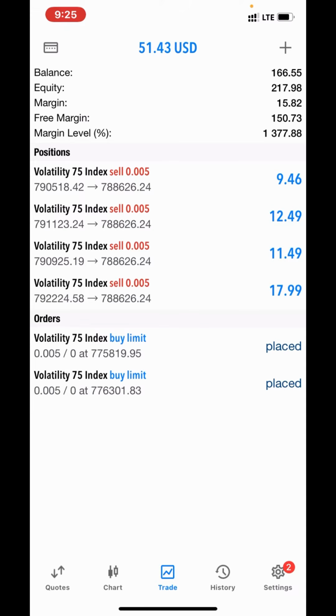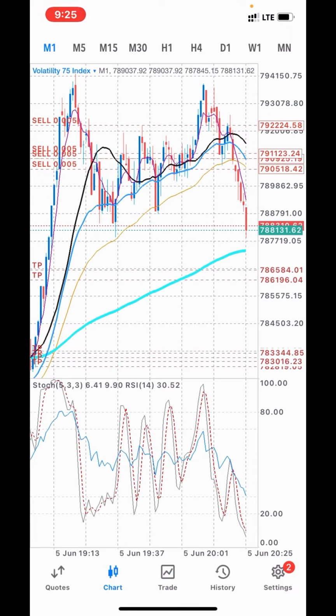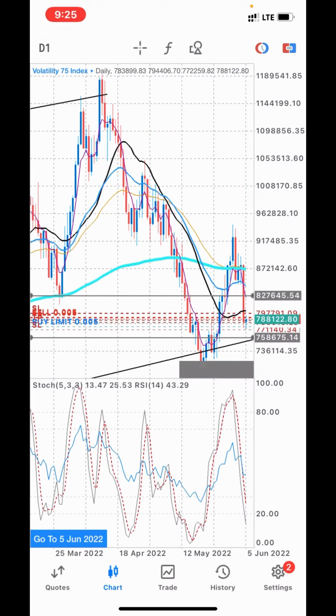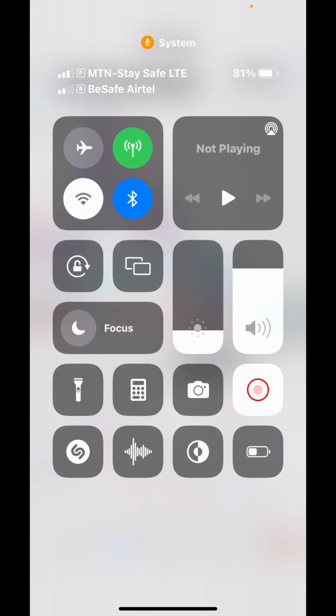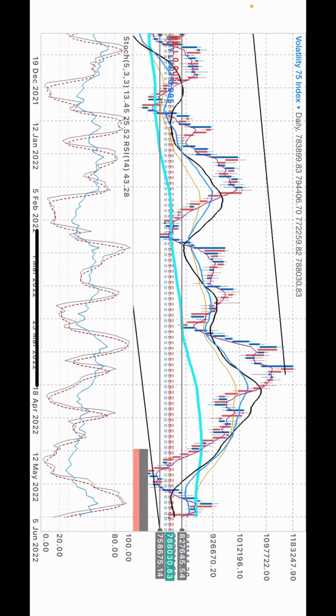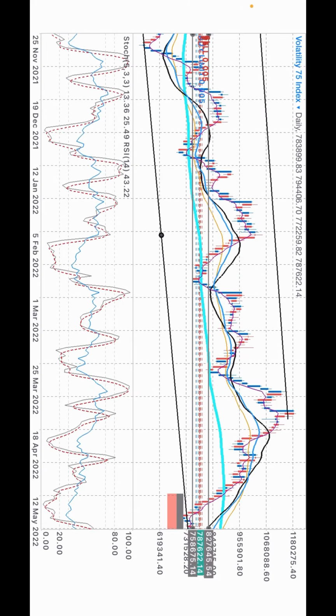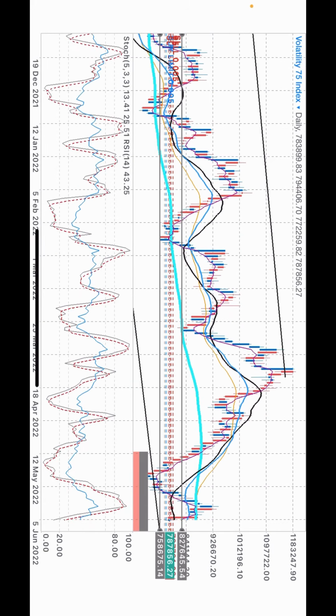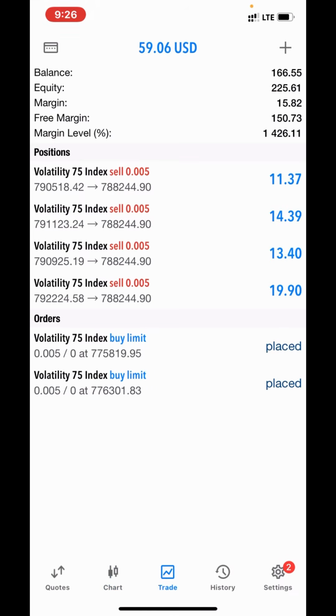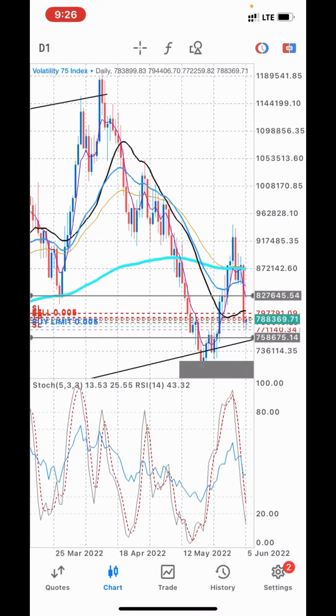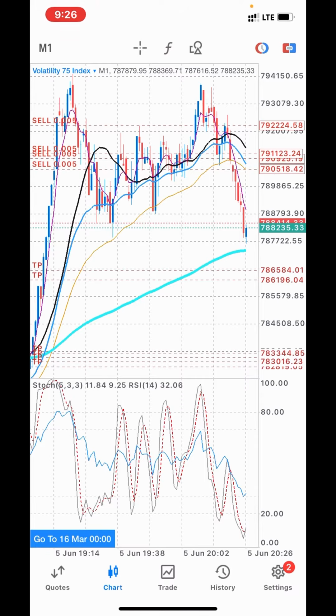Now I can close all these trades if I want to, but let me show you my charts. Let me go on a 1 day. As you can see, I've already crossed. I have done my analysis, and as you can see, that is where I actually got the entry points where I've been trading so far, and everything has been going perfectly well, as you guys can see for yourself. Volatility index is so sweet. Honestly speaking, it's so sweet.